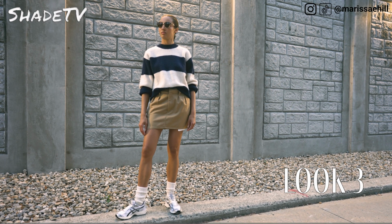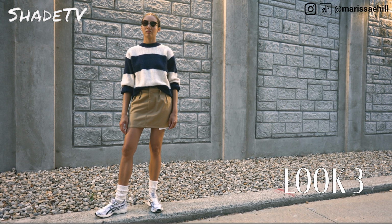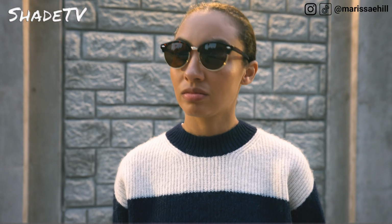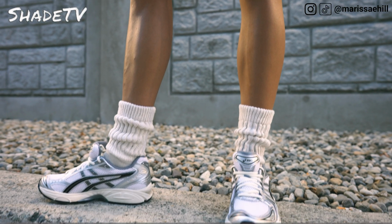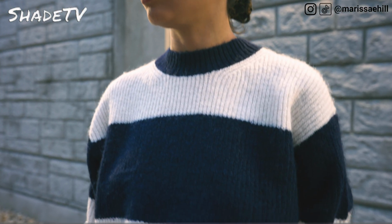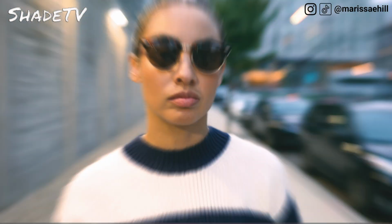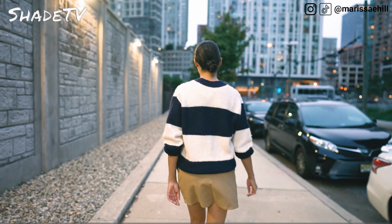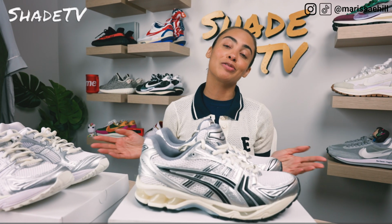And then for the last and final look, I decided to wear a sweater that was navy and cream, and I wore a tan mini skirt. You let me know down below what was your favorite look of the 3, or how would you style these?